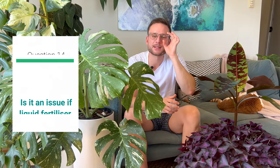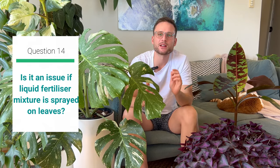When you water your plants, does it matter if any of the water that has liquid fertilizer on it gets in touch with the leaves? In my experience, no. It definitely has happened plenty of times where I'm spraying the moss pole with some water that has fertilizer in it. And of course, with splashback and so on, it goes everywhere. Realistically, I have definitely washed the leaves with water that had fertilizer in it. Not purposely. It was just in the spray bottle and I needed to spray.